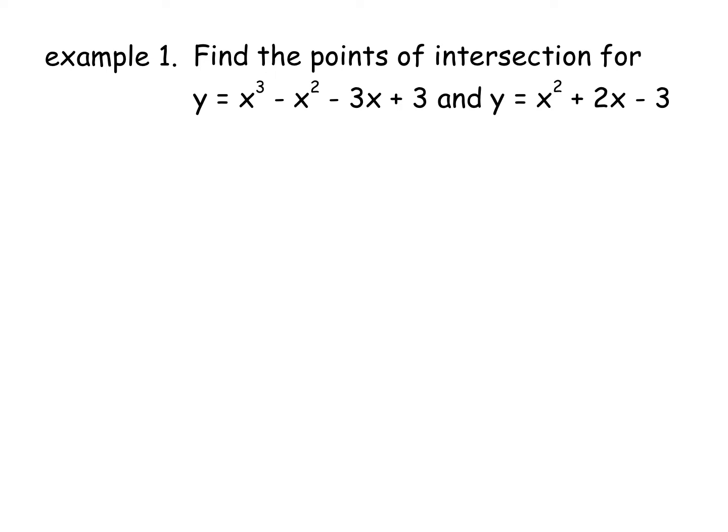So I want the point of intersection of these two curves. We've got a cubic and a quadratic. So following the steps I just said we both have y = and y =. So we're going to put them equal to each other and generally the trick is the one with the biggest degree on it put to the left hand side. So I'm going to put the cubic on the left. So I've got x³ - x² etc. = this.